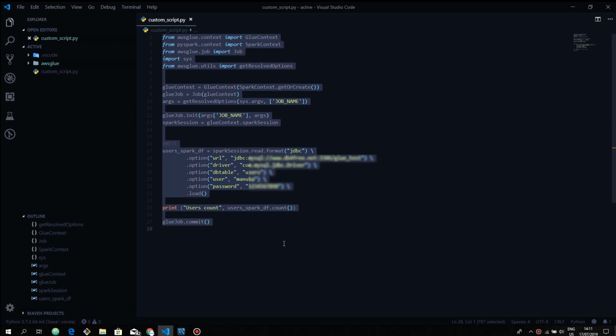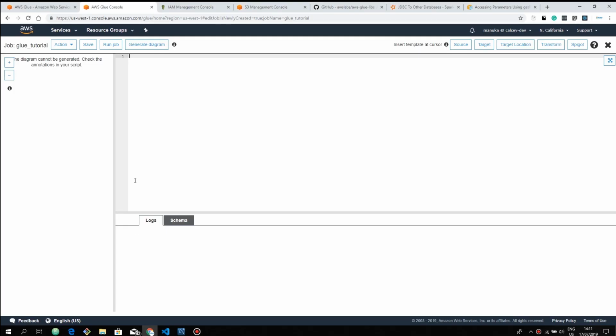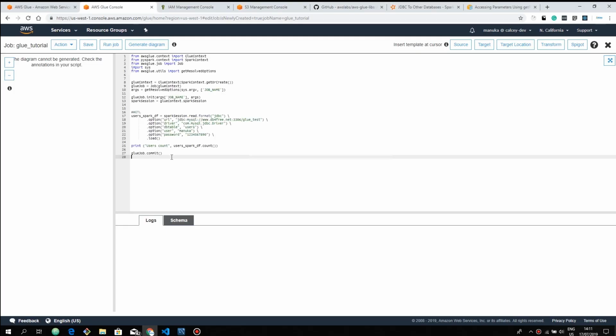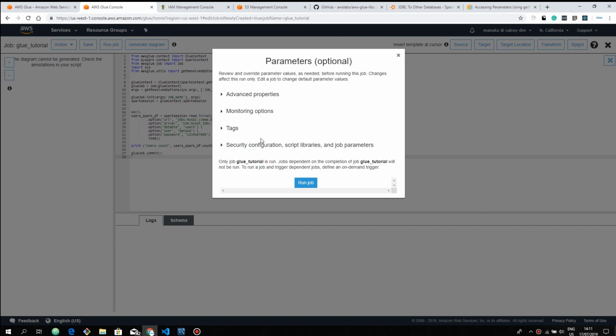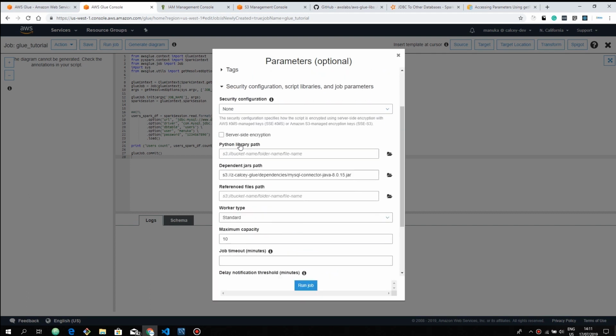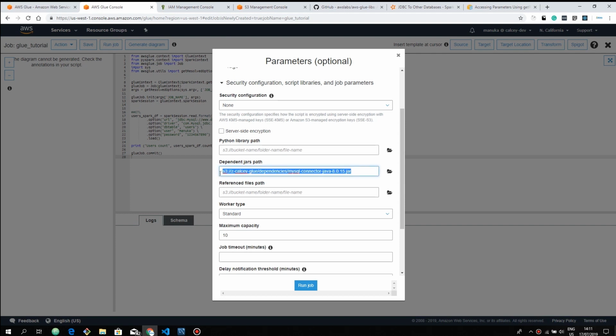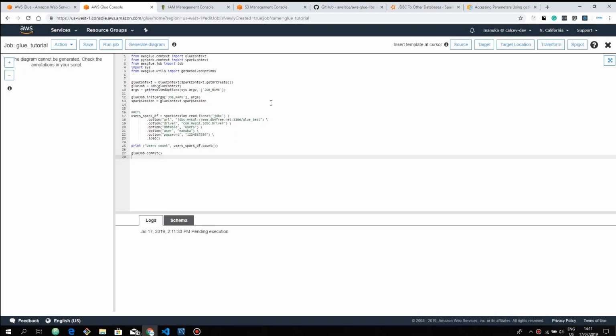So I'll copy the script into AWS Glue console, and we are going to run our job. Make sure to save your job before running it. Let's run the job. For the verification, let's check whether our dependency is there. It's there. Let's run the job.